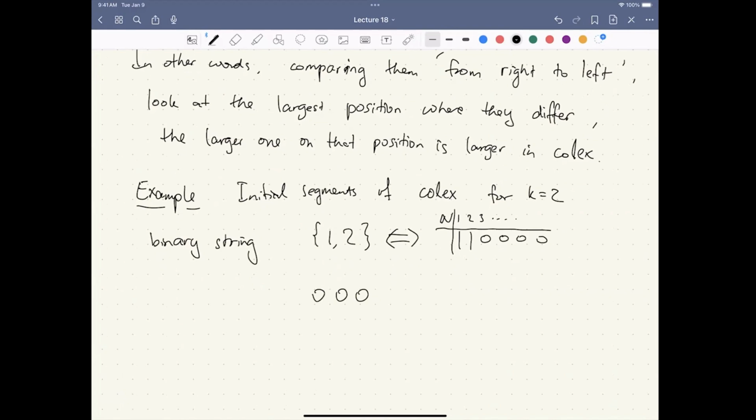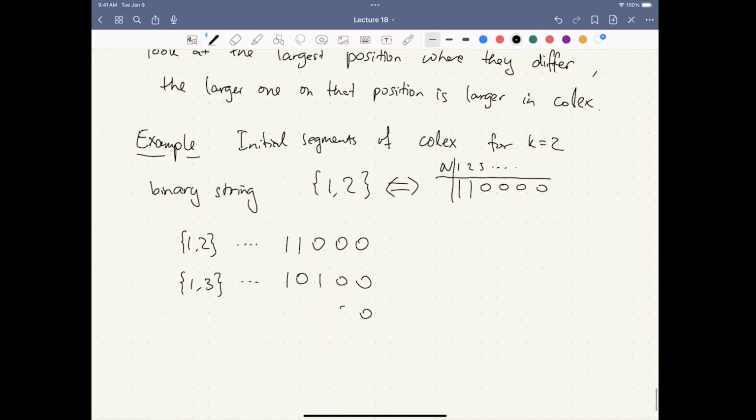So the first element is 1, 2, which is 1, 1, 0, 0, 0. Then we have to introduce a 1 here, and we want to postpone using 1. We want 0. So we can put 1 here. This corresponds to set 1, 3.